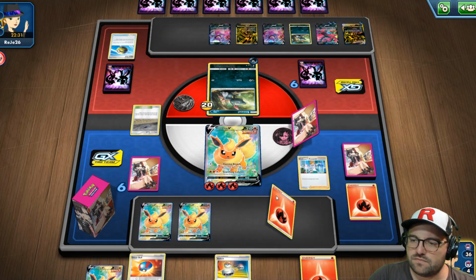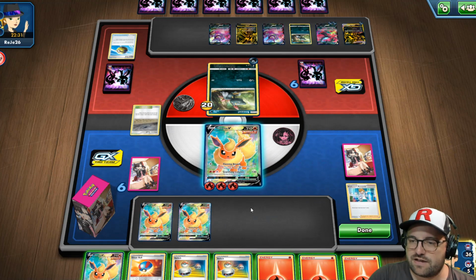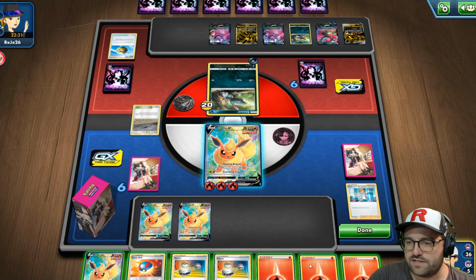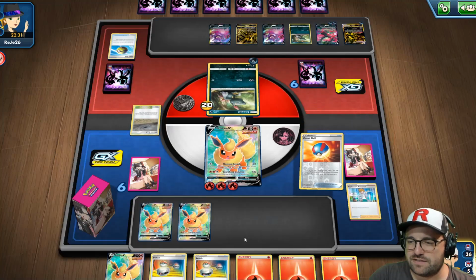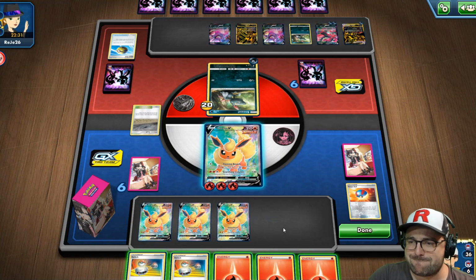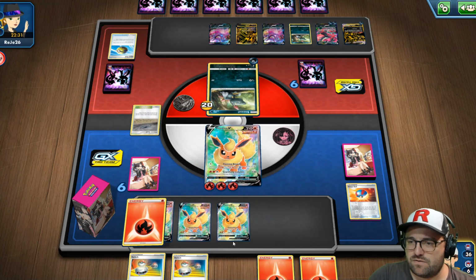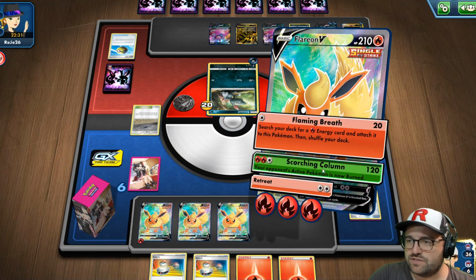Awesome. We can pretty much assume that we're going to get another fire energy in the next hand after we Research, so that's why I didn't attach beforehand. We're going to Great Ball and hope that we get a Flareon VMAX, and we don't. We got another Flareon V. And I guess we attach. We can Scorching Column.